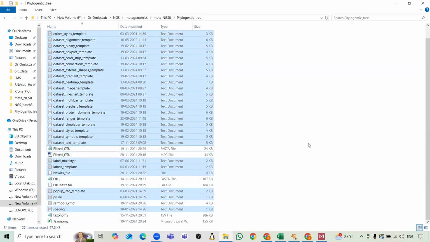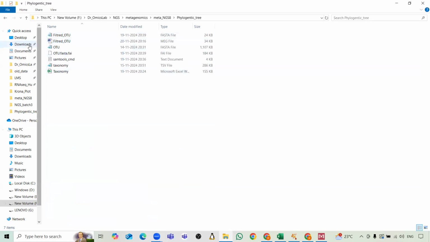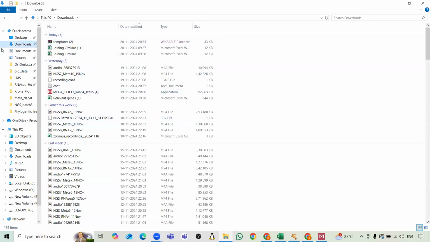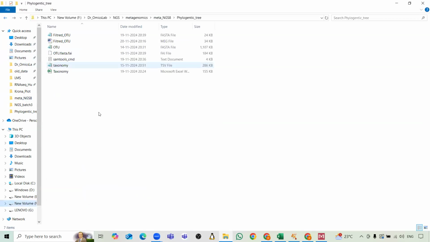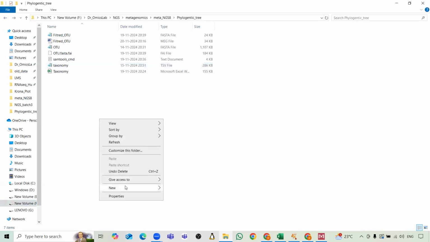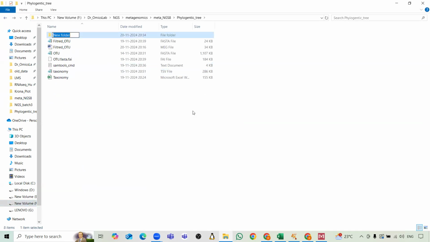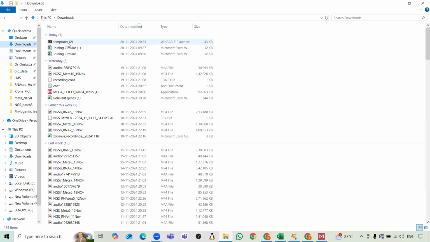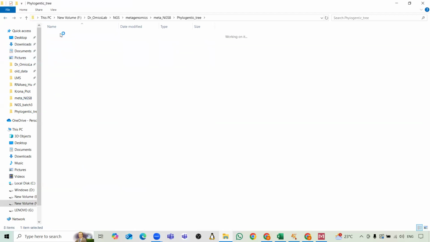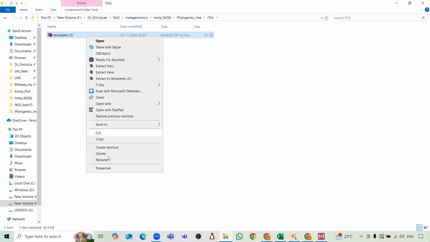Okay, I will delete the rest of the files. What we can do is create one folder here by the name of iTOL first, and inside that I will put this file. Then I'm just going to extract it now.